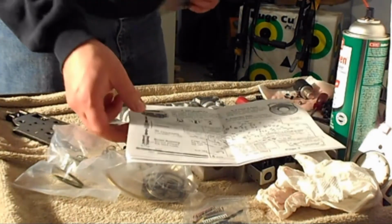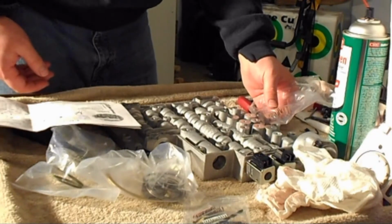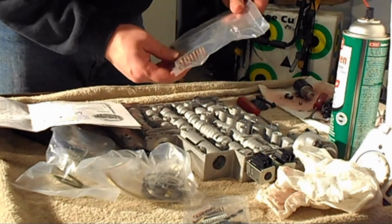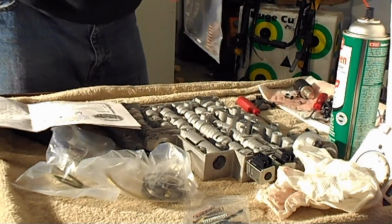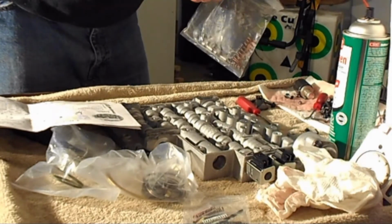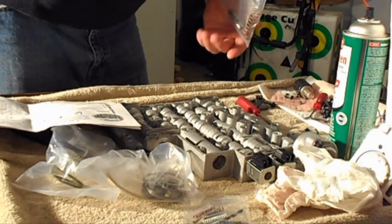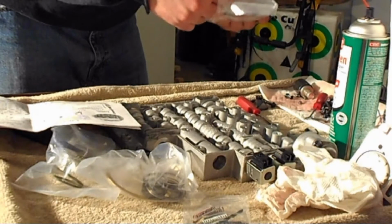So after you do the spring and the large spring fix, next stop is going to be the pressure regulator. So it comes with new components for that. You get a new spring, 2 orange springs, and boost bushing, and a new snap ring that goes in there.